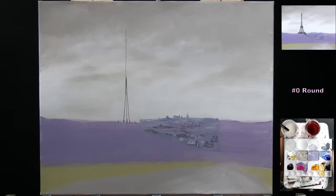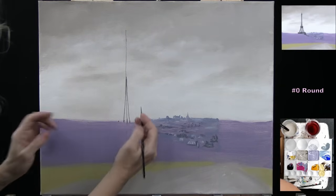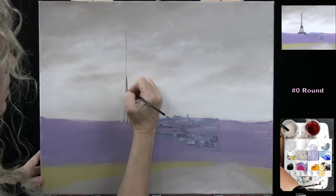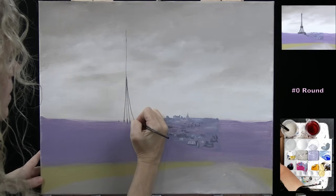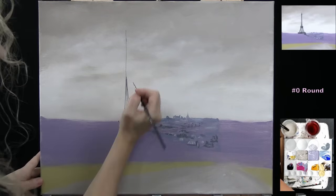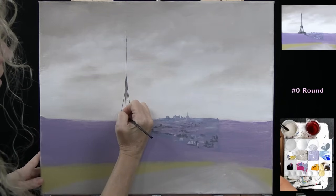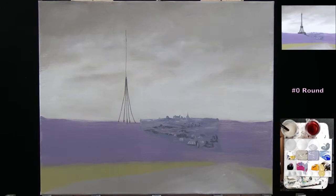And I'm going to do the same thing, connecting this area, then disconnect it to get down to these guys in through here. So somewhere in through here, I'm going to start to disconnect it like that. Reload my brush, and then bring this down like that and connect it to that marker in through there.